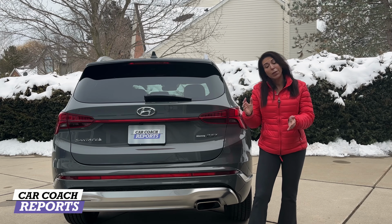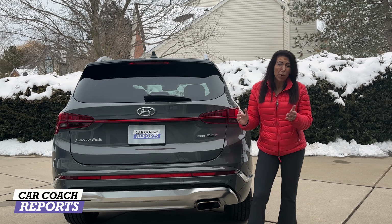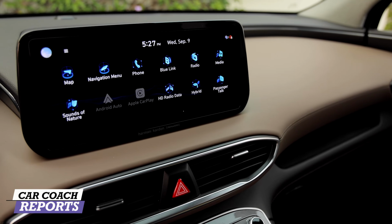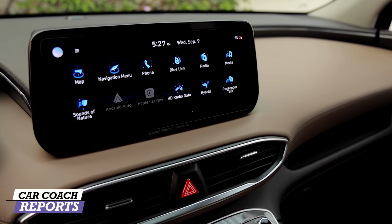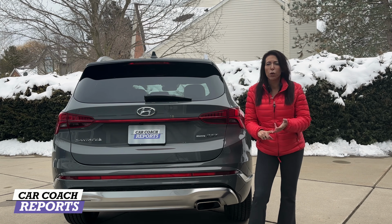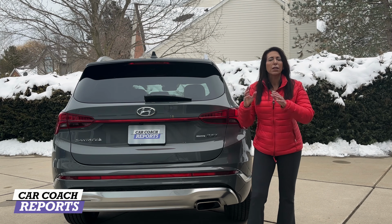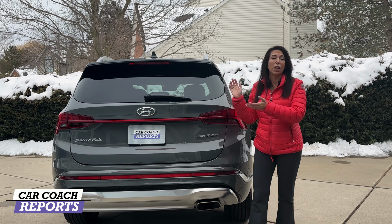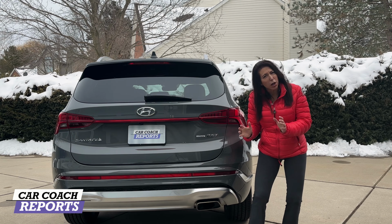On the negative side, I wish that center screen was a little larger. 10.25 inches is kind of small compared to some of the competitors, but again, that depends on your needs and if you really want a bigger screen. Everyone has a competitor in this class. Honda, Toyota, Ford, GM, Stellantis, literally everyone, Subaru, even Land Rover has cars that compete with this, as well as Jaguar. So there's a lot of cars to consider.